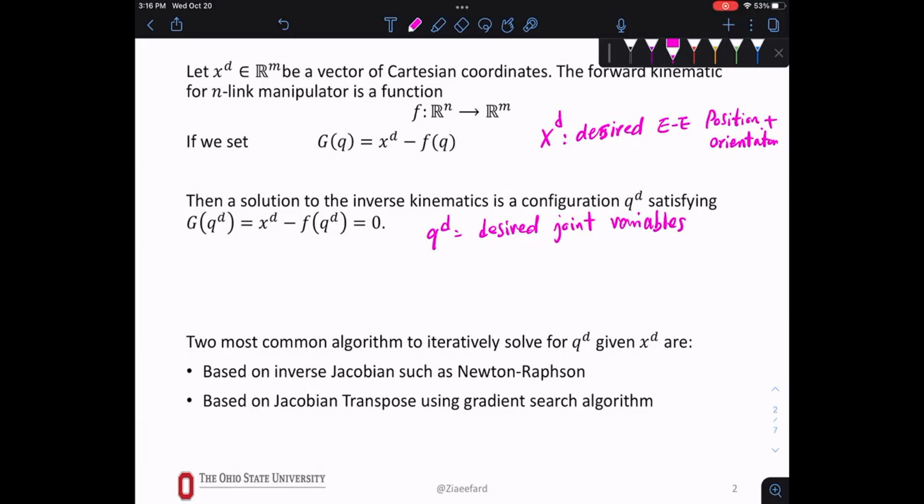The other method is using the Jacobian transpose, and then using a gradient descent search algorithm to find the solution. Now, off the top of your head, which one of these 2 do you think could be a little bit problematic? Which one? Yeah, so why?